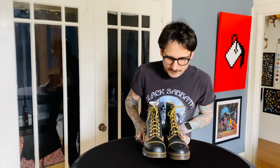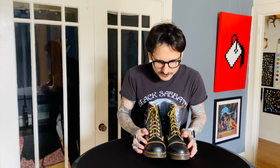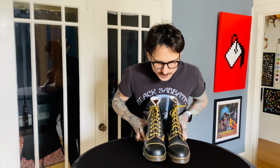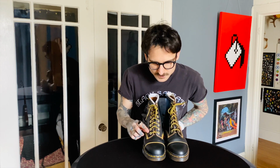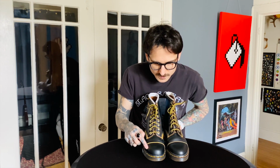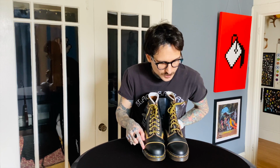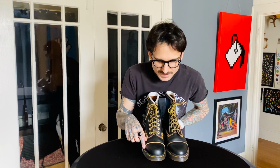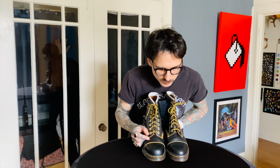Alright, so let's look at other similarities before I talk about the actual fit, because there's some good info on that. So we're going to go ahead and keep them side by side, and we're going to look at the last, the form that the last made on the shoe. So one thing you'll notice is, surprisingly, because usually Made in England's are less bulbous, but the Made in Asia definitely has a higher radius on the curve in the toe, where the Made in England is slightly more pointed.